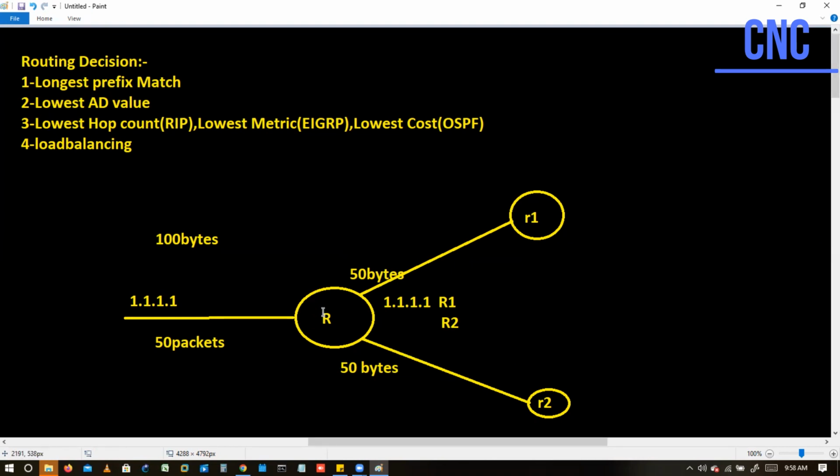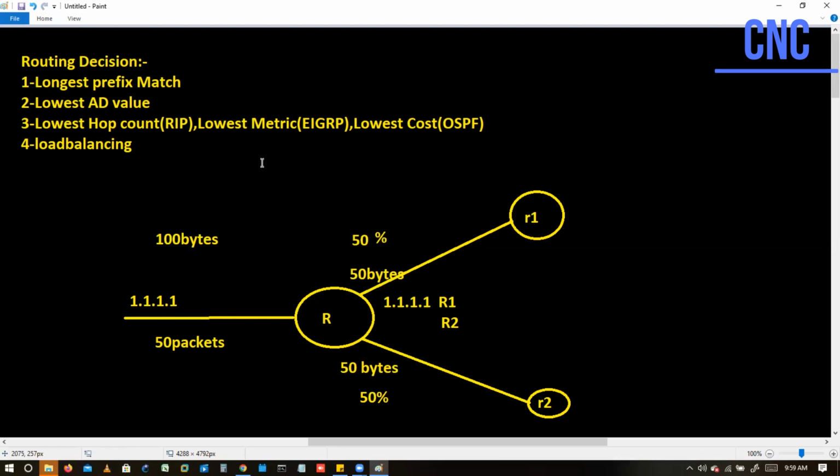It means even a single packet will be shared: half of the packet will go via this interface and half via the other interface. So if there are 50 packets, all 50 packets will go out here, and the same 50 packets will go out there, but only the 50% part of each. Okay, that is load sharing. I'm sure the concept of load sharing and load balancing is clear to both of you, right? Yeah.